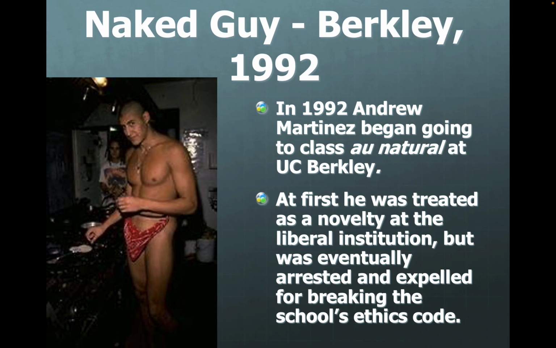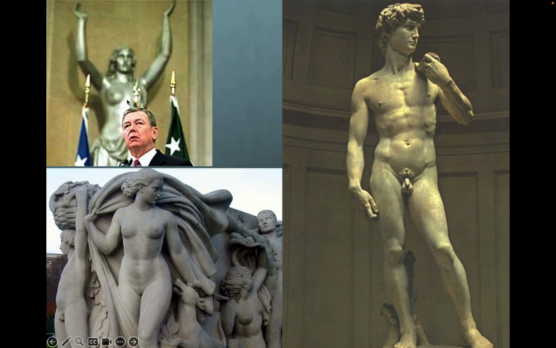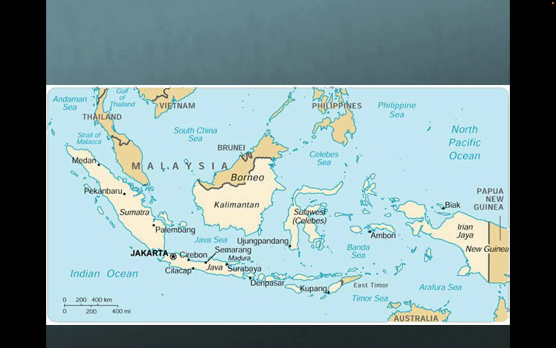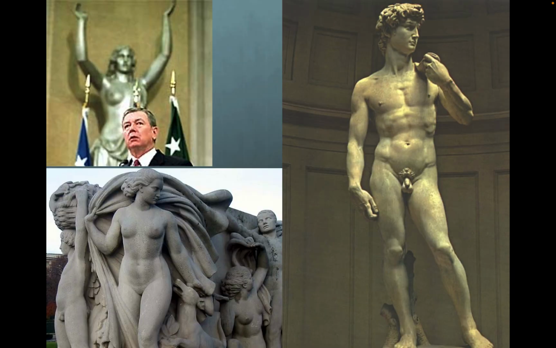Okay, so you can decide what you think. Should we be covering up this lady's breasts at the Capitol building, even though it's art? Should we cover up this sculpture, even though it's not in the United States? This is in, where is it, Venice or Florence? It's in Florence. Should we not let people see this sculpture because we can see the individual's penis and his testicles? And of course, should we go to Irian Jaya and tell those people, cover yourselves up, what's wrong with you? Okay, so you can ask yourself that question, and I'm going to tell you a story.